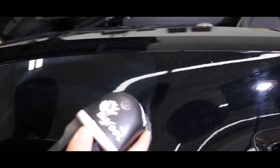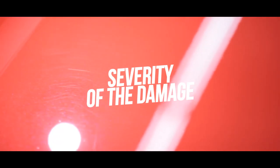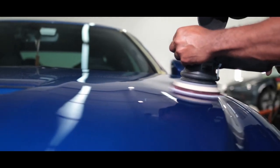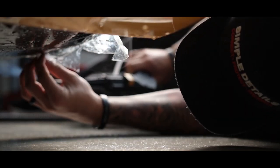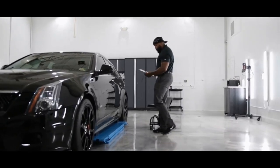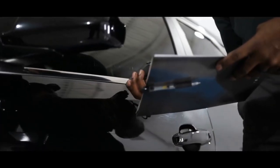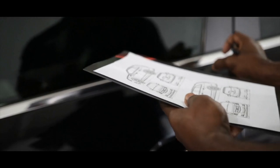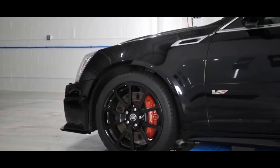The next factor we consider is the severity of the damage to the paint. Even with soft paint, if the damage is too severe, this will lower the percentage of defect removal with a single-stage paint correction. Depending on the type of damage found, some defects might not be repairable with a single-stage or even our multi-stage paint correction service. Next is identifying if any previous correction, paint, or body work has been done to any part of the vehicle. This is done with an up-close visual inspection as well as using our paint depth gauge to uncover any discrepancies, to ensure that we are operating within the correct parameters to avoid creating any permanent damage to the vehicle's paint.